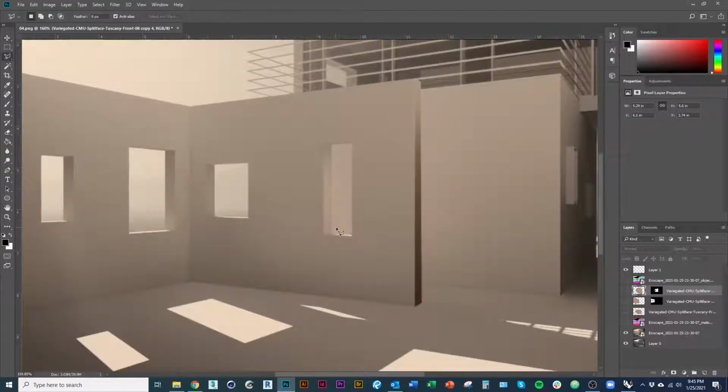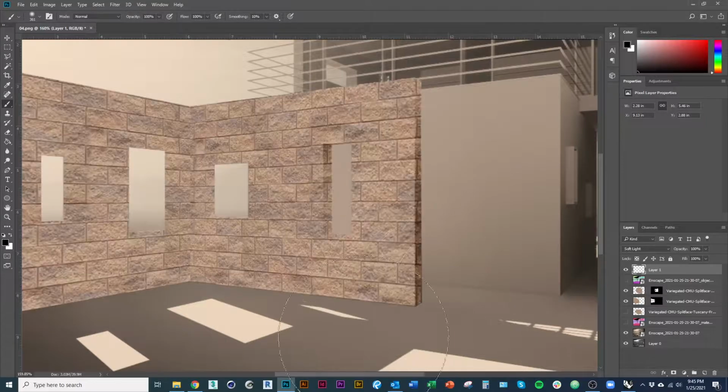Oops, that was the wrong button. If we really wanted to. And that would start to give it depth and things like that. So that's one way to go.